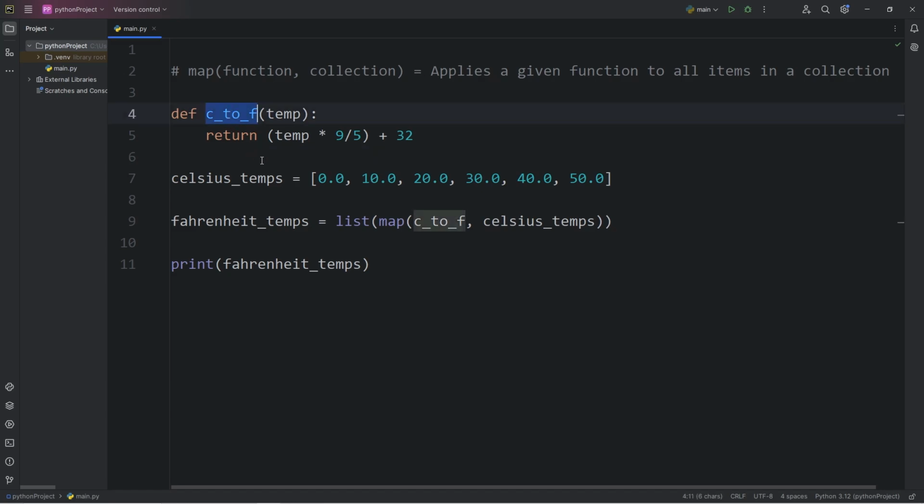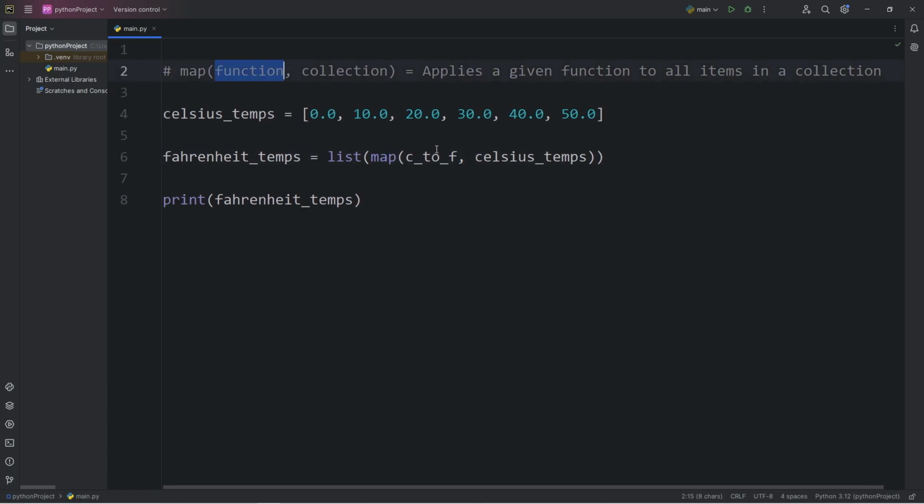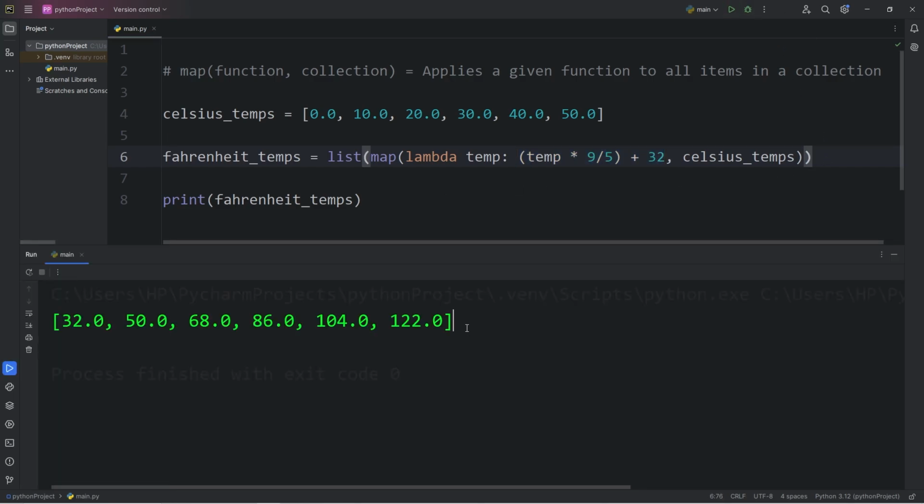If you would rather not define a function, we could use a lambda function instead, so we don't clutter the namespace and have to think of unique names for each function. Let's copy this equation, delete our function. When we pass in the name of a function as an argument, we will instead write a lambda function. A lambda function is a small anonymous function. We type lambda, any parameters, we had one parameter of temp, colon, then what would we like to return? The formula that we just copied. We'll paste it. This should work too. It does work, and here are the temperatures in Fahrenheit.